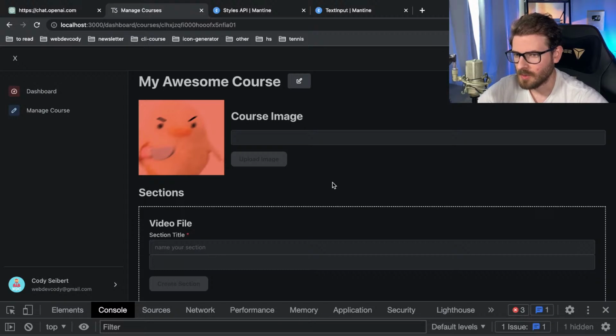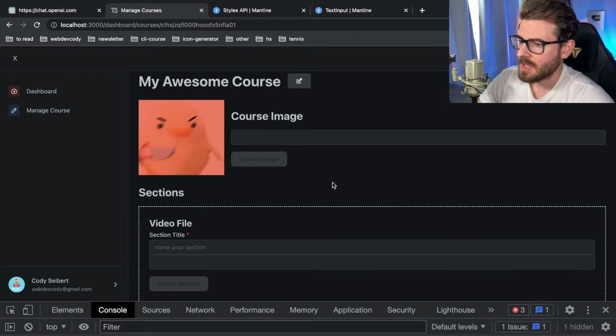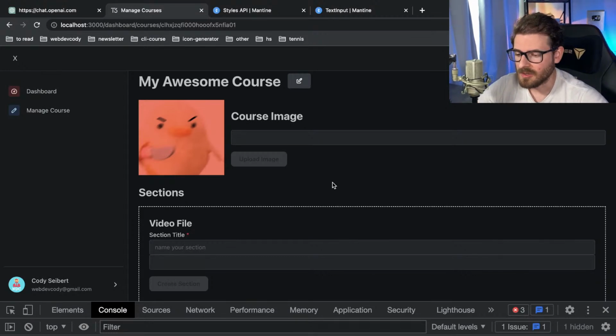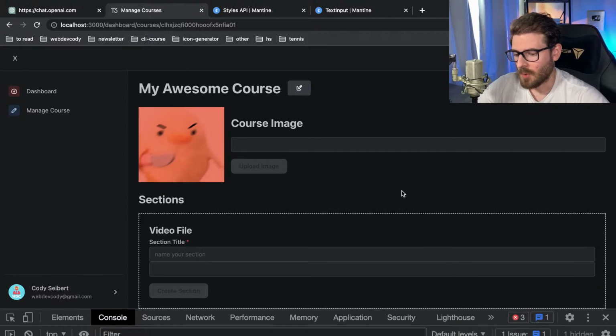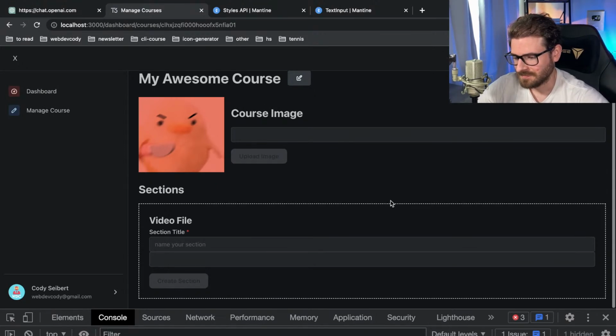Are you planning to upload your courses on this project in the future? Yeah, if I make another course, I'd probably use my own little course platform. Or I'll do the same approach I did for the icon generator. I'll make a course that teaches you how to build a course platform, so that as you're watching the tutorial, you're using the same application that I'll be teaching you how to build. But I don't know.